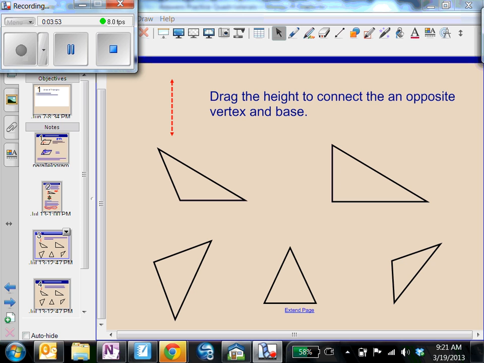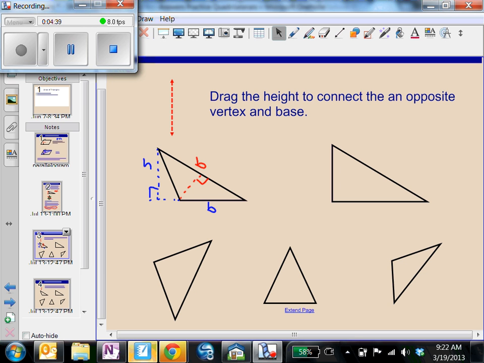So our first triangle here is an obtuse triangle. With an obtuse triangle, sometimes it's helpful to draw the heights outside of the triangle. So here I have an obvious one that comes from the obtuse angle across. That's an obvious height to go with that base. Then I can extend this side here and bring the height straight down. That height goes with this base. Now, the base is the length of the side. It does not include that extended dotted line. It's just the length of the side itself. It just helps you to identify the height that goes with that side. Okay?